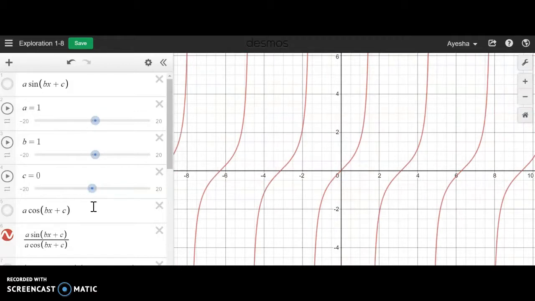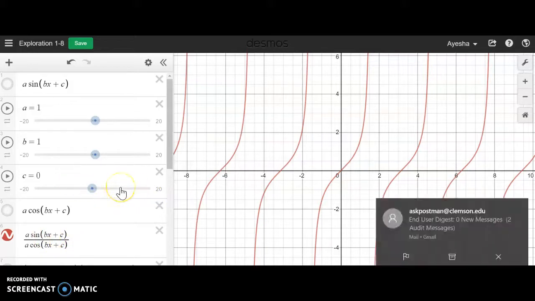I want to look into a deeper mathematical understanding of that, so I hope to add on to this an explanation of why it is that when in the input we have x plus or minus a value, that shifts it horizontally.